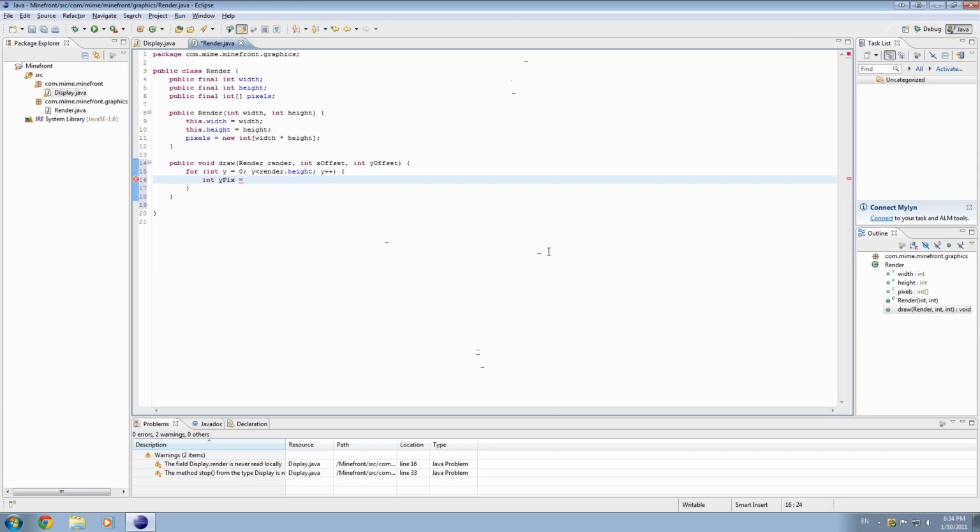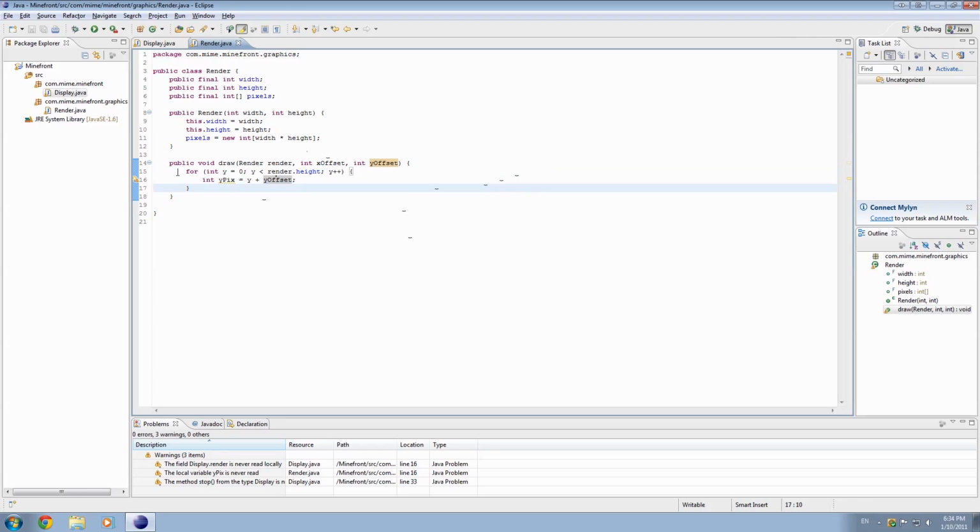So y is in y, that's x, that's y. Y is vertical. Y plus y offset. Traditionally you would call it offs. That's sort of a convention in graphics programming, but I'm just going to call it offset. I'll explain what that is in a minute as well.